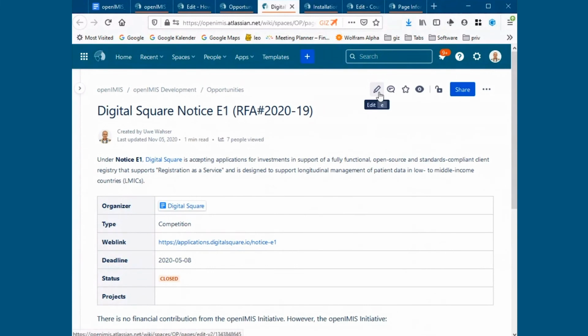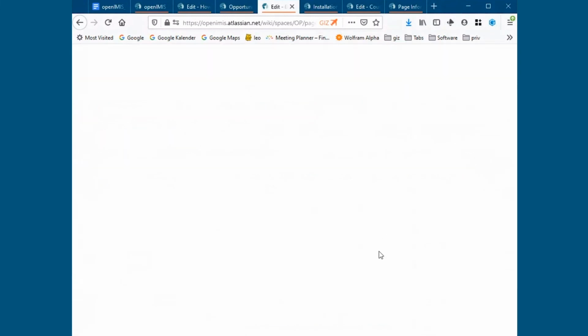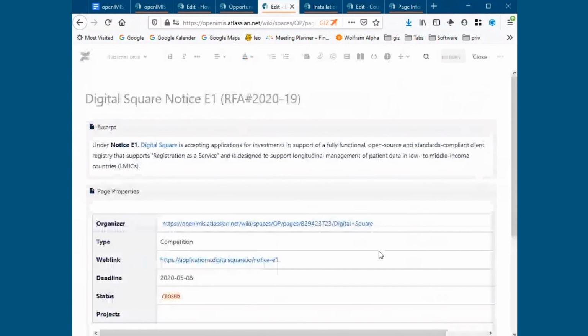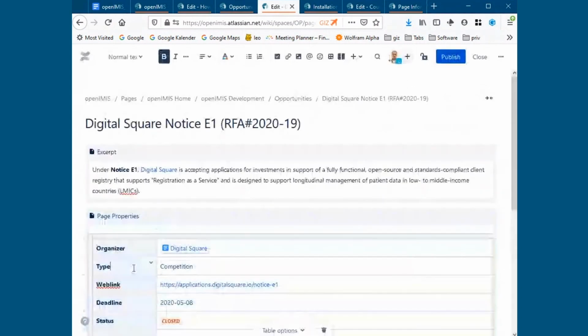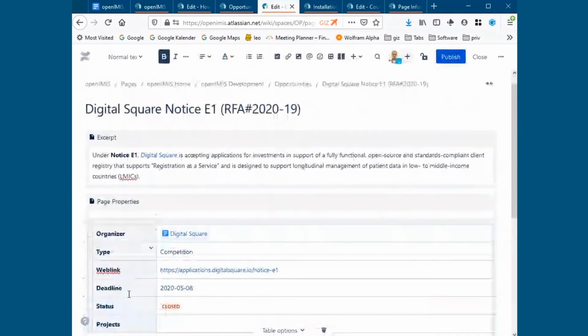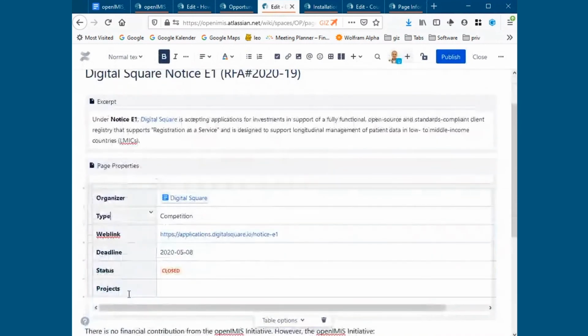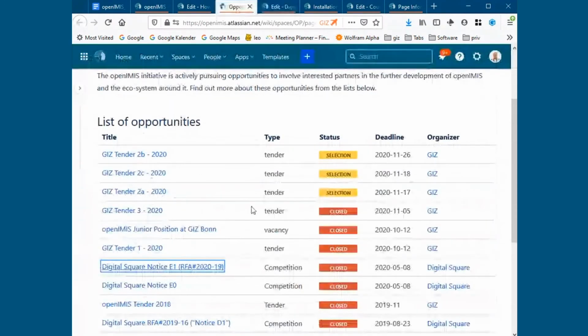But basically what you do is you create a macro which is called page properties, and you put a table, just a simple table inside, and that's it. That way you have defined a database structure, and you can use those things as information or as a field name for this summary page that you can see here.